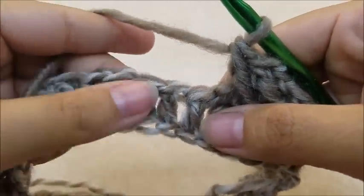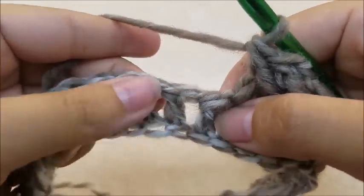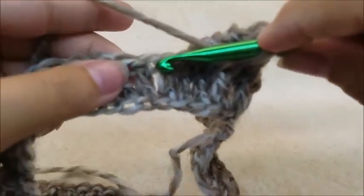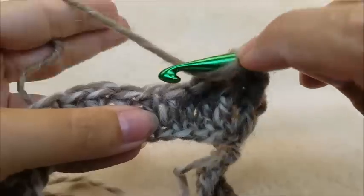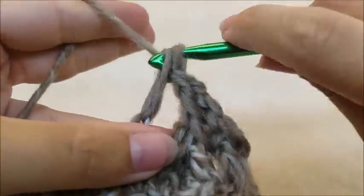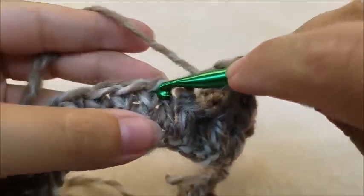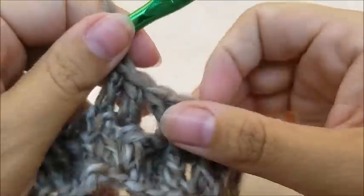Now we're going to put one double crochet into the top of the next two stitches. So into the top, we're not going to go around the post of it. So in the top, one double crochet in the top of the next stitch, and one double crochet into the top of the next one. And that's going to be our repeat now.